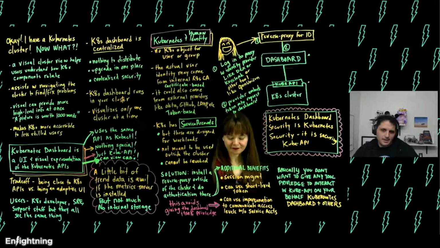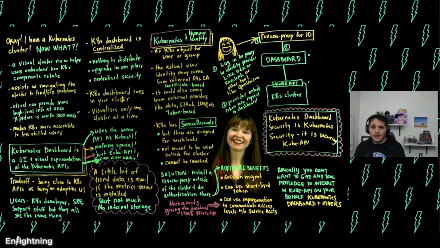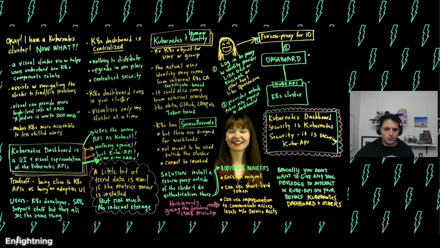Exactly, and that's the great thing about the way that the dashboard is set up. It says, look, this ain't our problem. This is your problem. Solve it the way you need to. And it was a really smart design choice, both on Kubernetes' part and on the dashboard's part, to try not to tackle this on their own. I agree. So it's extensible, and as technology gets better, Kubernetes itself gets better.